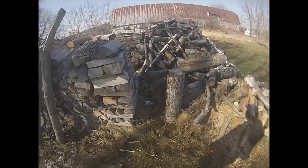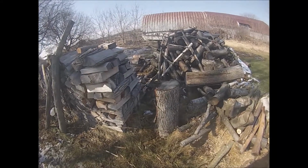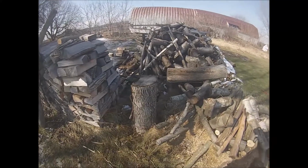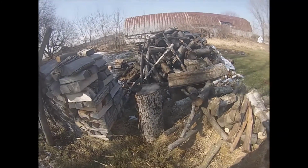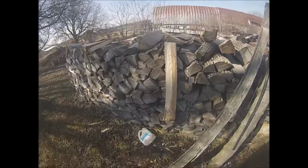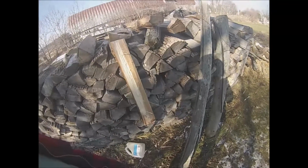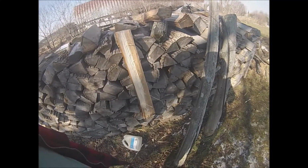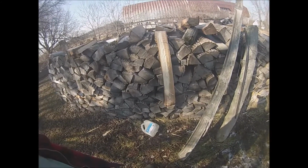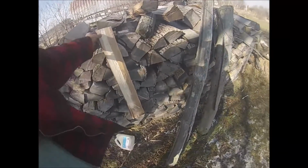I was actually looking for a piece to go with my broad axe, and I need a handle for it, and I was thinking of that piece right there. I don't know what I will do yet, but anyway, that's the piece right there. I think it looks kind of good. I'm going to put it up in my shed to air dry for a while longer. I may get it out and chop at it some. You can do that with them, then put them back up, because you've got a ways to take it down.